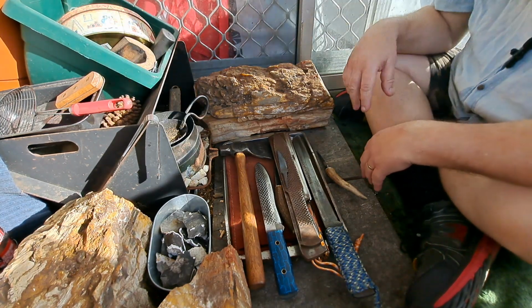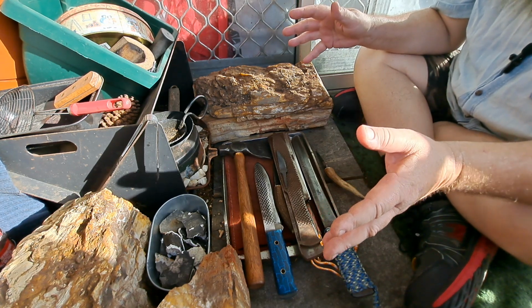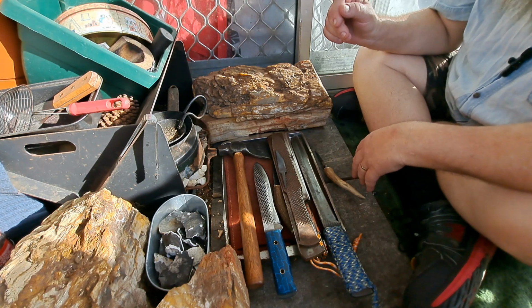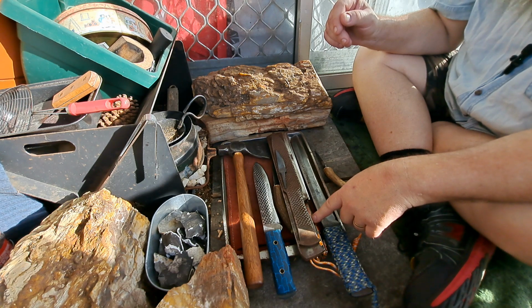Okay, overview of the knives and axe. I have made one knife that my son made me.